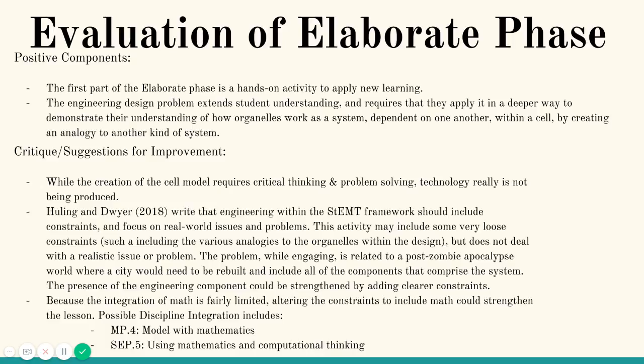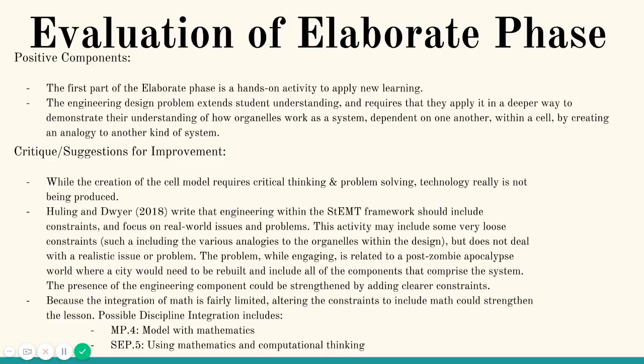If you were wanting to ground it more in a realistic setting, you could change the context to building a factory or an airplane or something else that students may be able to apply more to real life. The presence of the engineering component could also be strengthened by adding some clearer constraints. We noticed that the integration of math is fairly limited, so altering the constraints to include math could strengthen the lesson.